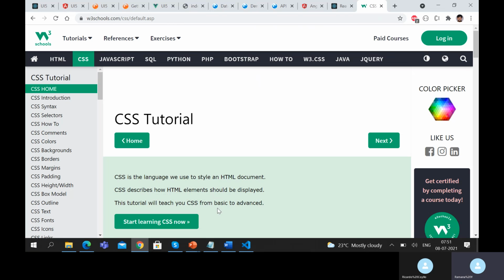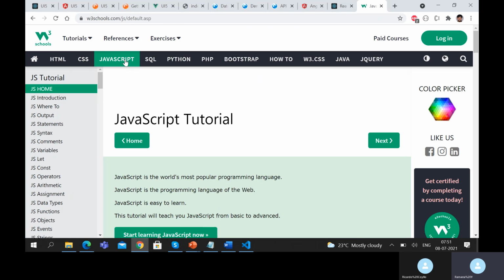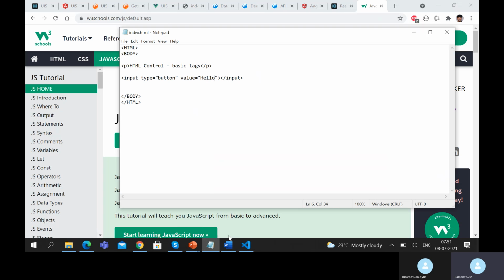JavaScript enables us to write logic when interacting with the control building blocks. So HTML, CSS, and JavaScript are all three backbones for any framework.